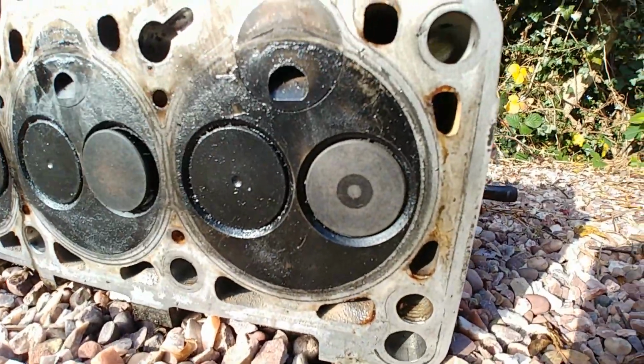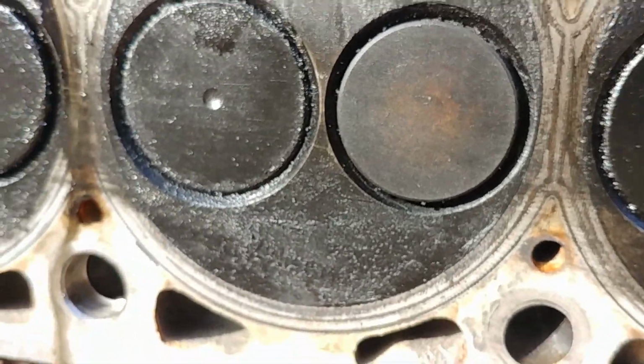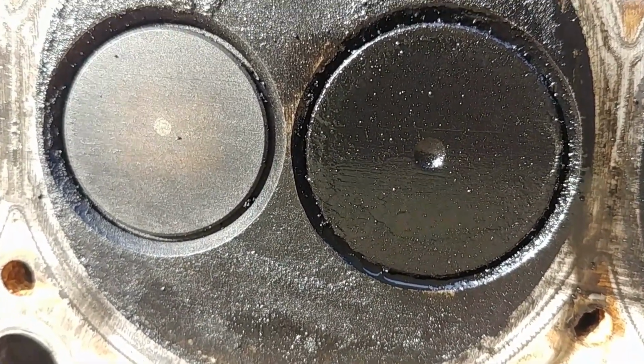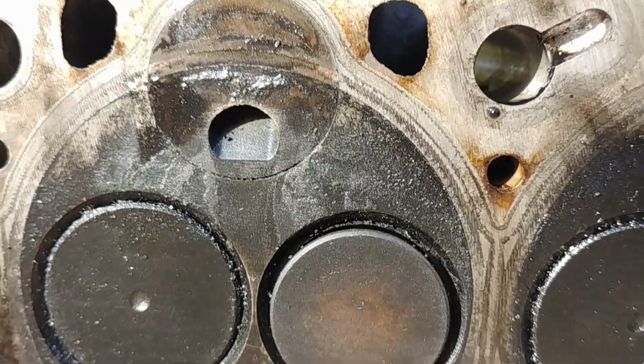And you can just see as well, like most ABL engines, if it'll focus, a tiny little hairline crack starting to appear in between the exhaust and the inlet valve openings there. While some cracking is acceptable, as far as I'm concerned, I wouldn't want any cracks at all in the head. So that's well and truly brown bread, that head.